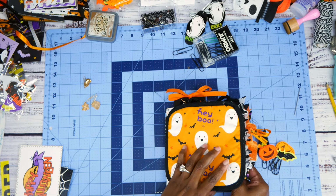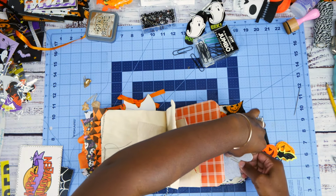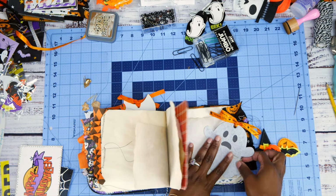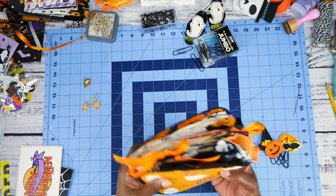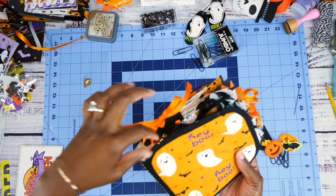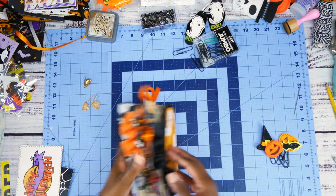Let's put it like this. Let's see if we can see it. Yes, I like that. Let's do it like that. Right? Okay, hold on. Let's flip this over. Is that going to work? Yes, it's going to work. Yeah, you can see it. Can't really see this ghost charm though, but it's okay. Right? So we got that.